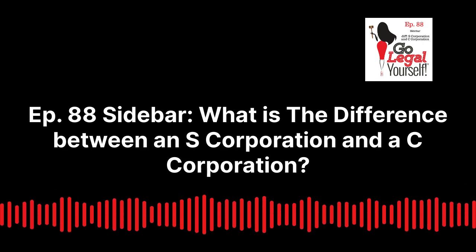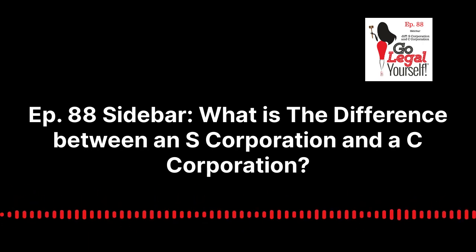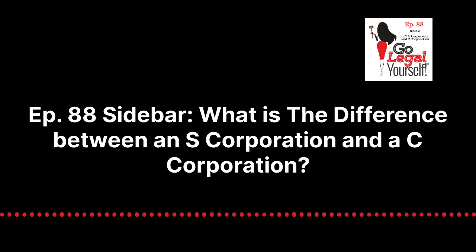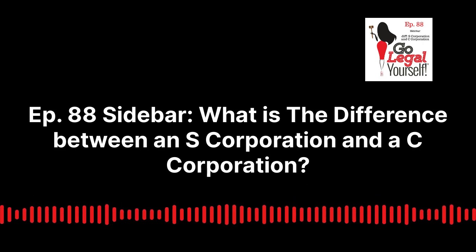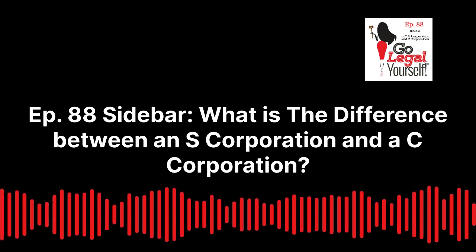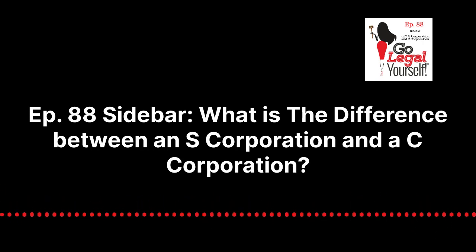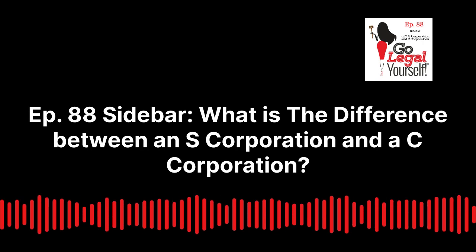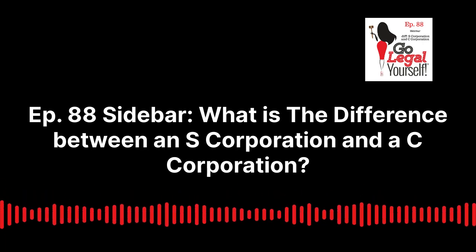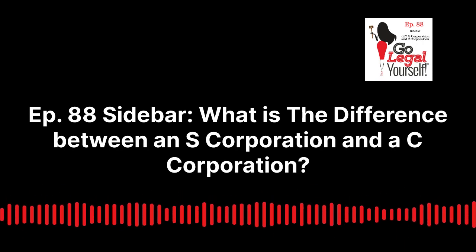Now, a C corporation is taxed twice. It's taxed on two different levels. The first level is when the profits come into the corporation, the profits get taxed. So the corporation is paying taxes on its profits. The second time the corporation gets taxed is when the dividends are paid out to its shareholders. So now the shareholders have to pay tax on that. So that's what it's called, double taxation. But don't let that confuse you or frighten you, right? But then again, it's not what you make, it's how much you can keep.